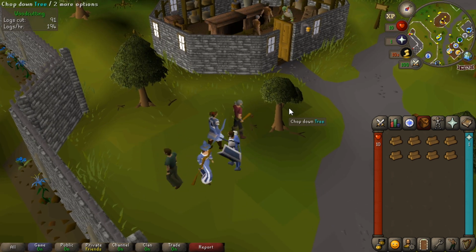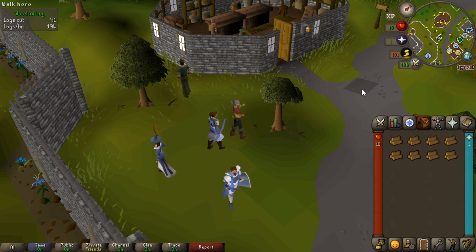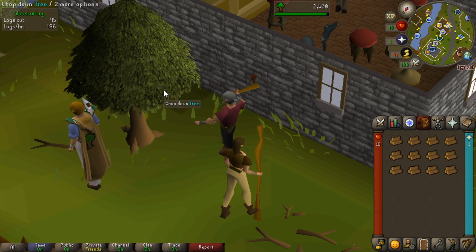Obviously we're not going to have a rune pouch for a while, but it's nice to have it toggled on so I don't have to worry about it later down the line. Okay, this tree here, come on, you've got this, Chunkus. I believe in you. I believe in your ability to chop down lumber. I believe in you, my friend.